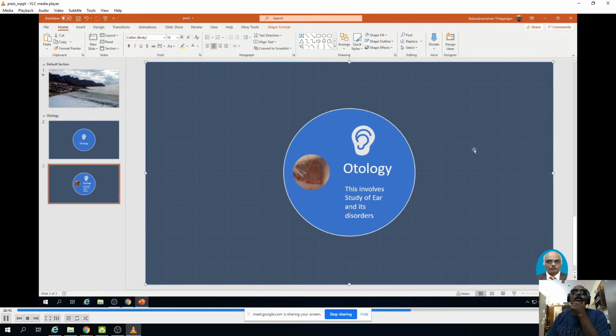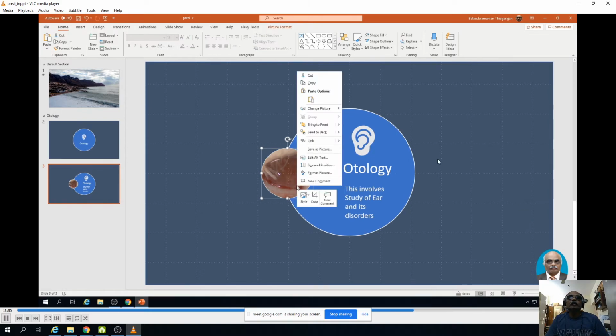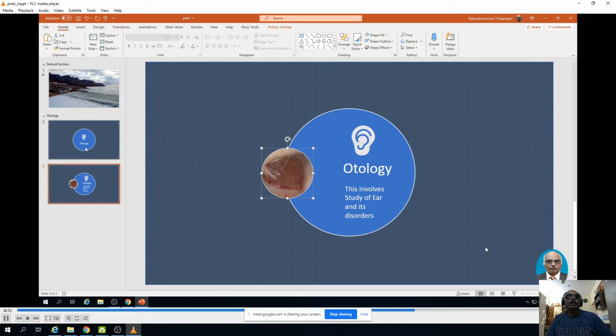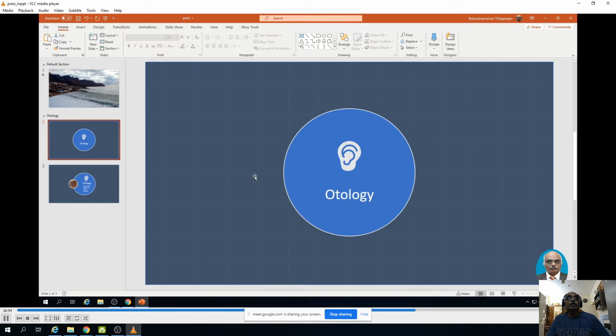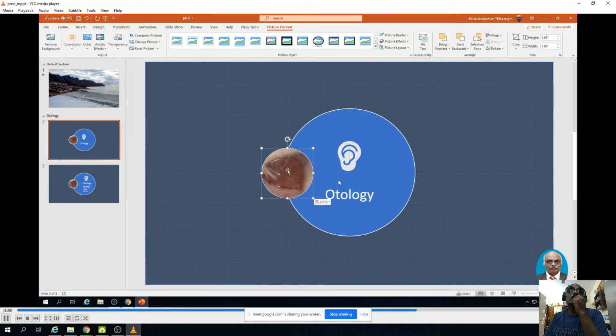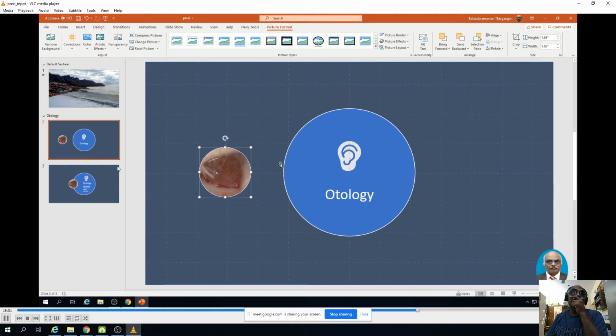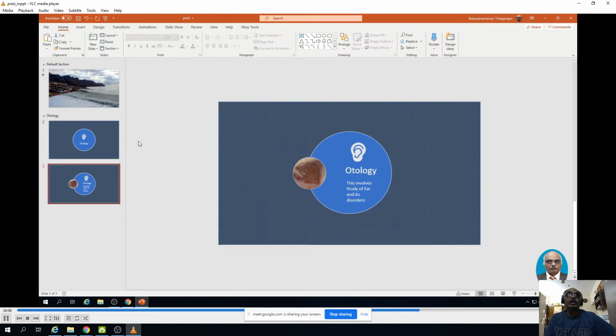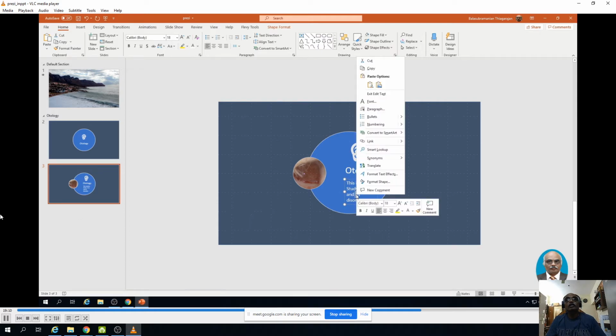So now we are going to play with this image. I am going to draw the image slightly out and ensure that it is there. I am going to copy the same image to the previous slide and place it outside this entire slide. This won't be visible, it will be well outside the slide. You won't see it here at all, it will be away.